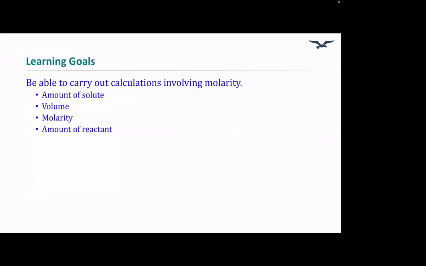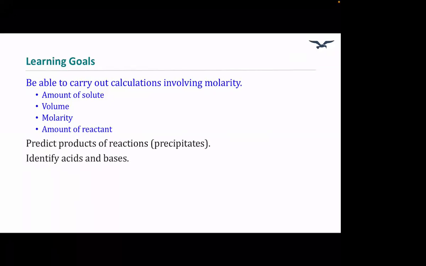All right. Learning goals. Be able to carry out calculations involving molarity. So this is the one main, I guess there is this math here. I'm sorry, there are the calculations here on molarity. We've done moles already, but now we're just going to stick it in solution. It's just going to be moles per given volume of solution. Once you learn molarity, you should be able to calculate the amount of solute needed, the volume needed, the molarity, given the solute volume, whatever. However the question is worded, you should be comfortable with manipulating molarity.